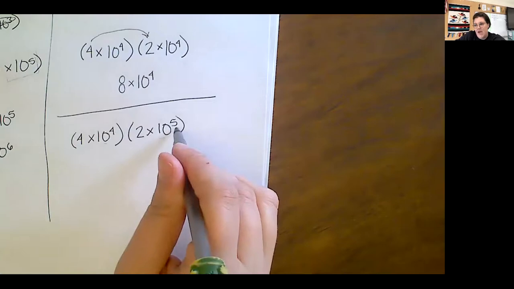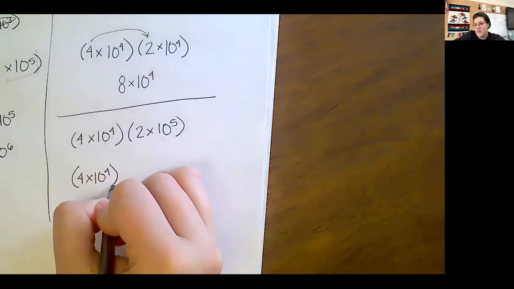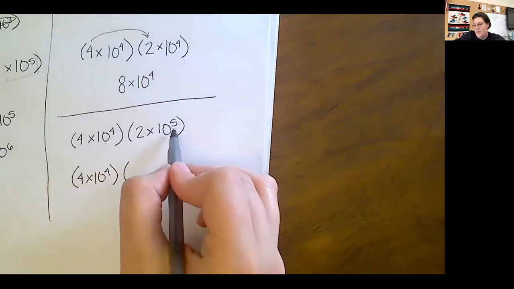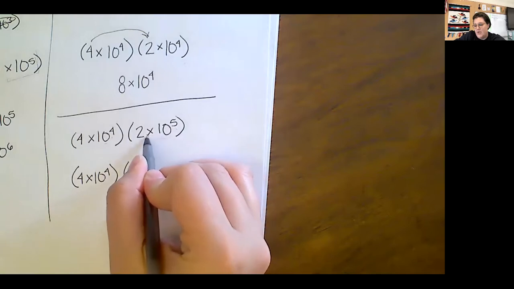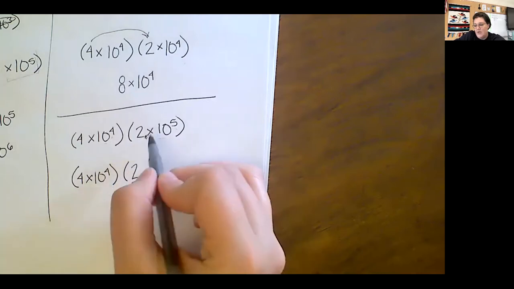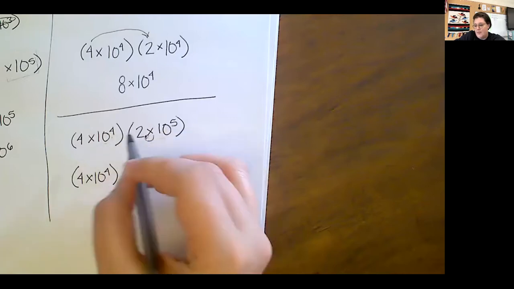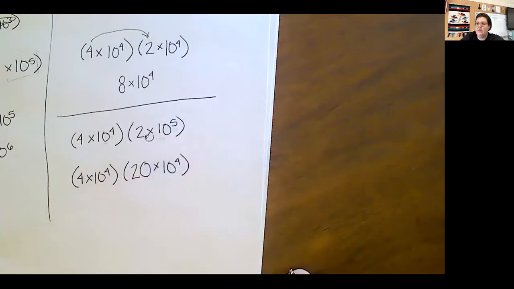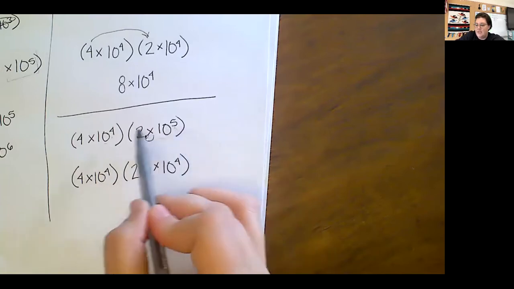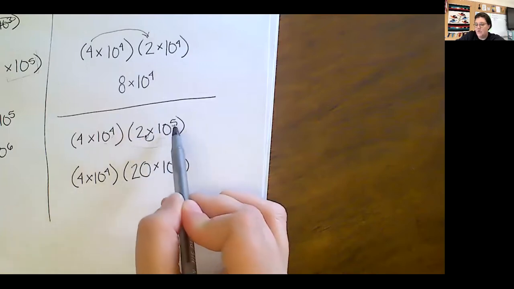So we're going to take our higher exponent and turn it into our lower exponent. We're going to keep 4 times 10 to the fourth, and we want to move this 1 over, so we're going to take 2, and we know there are infinite zeros after a 2, and that the decimal is there. It's implied, even though it's not written. So we're only going to move it over 1, because to get to 4, we only have to take 1 away from 5. So we're going to get 20 times 10 to the fourth. Because we needed to make this exponent the same as this one. So we used what we knew about writing in scientific notation to move the decimal and change this exponent.